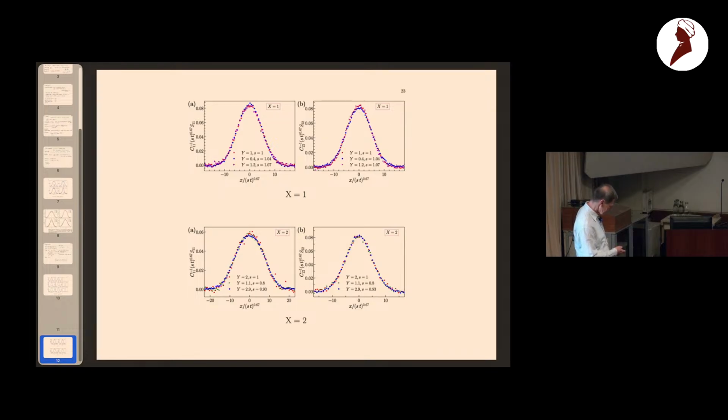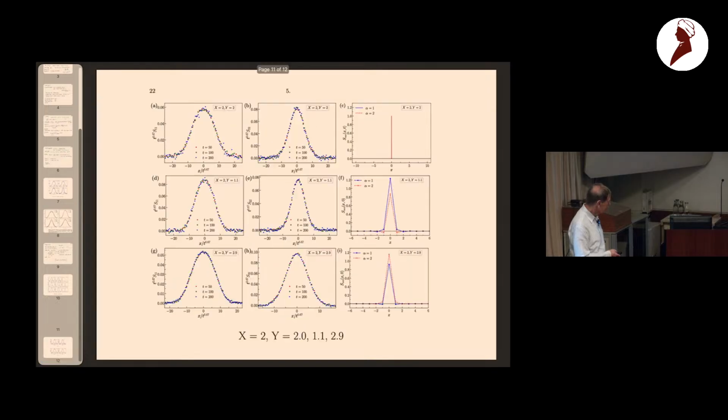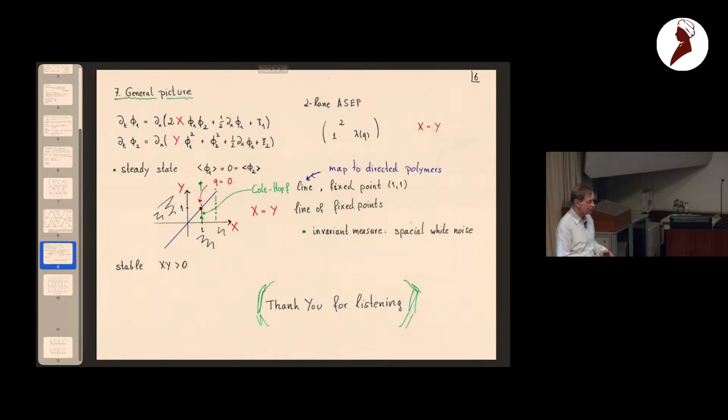Yes, the standard exponent seems to work well, no? But it has this criticism that we are looking at too short times. With this sort of precision, you could say that if the exponent changes, it's not a dramatic change. Anyway, this is the end of the story, and thank you very much for listening.